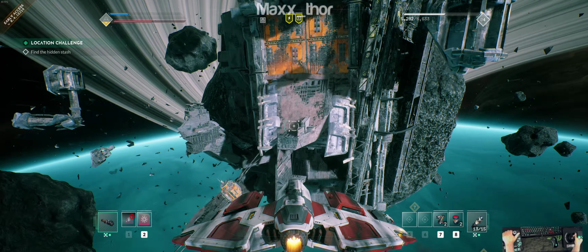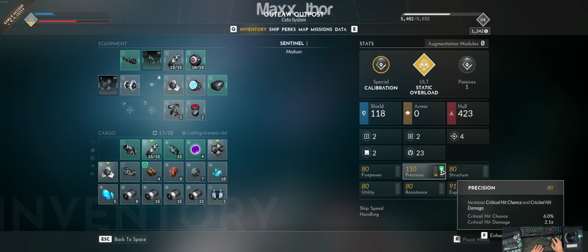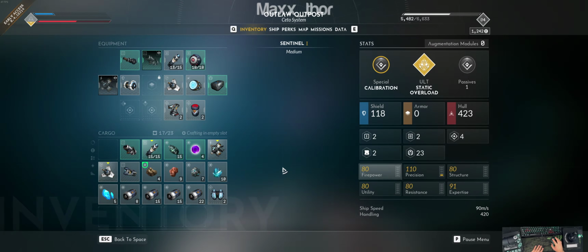Alright, so what do we got? We got this. We can create an augment. And go on into precision or firepower? Precision. Homing launcher, yes, please. That's down. Kinetic of coil gun.